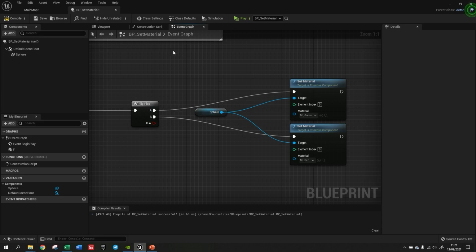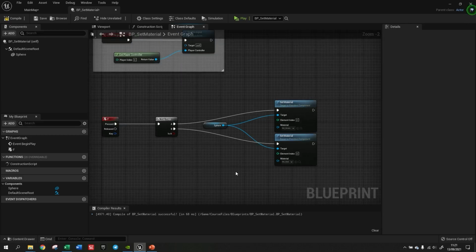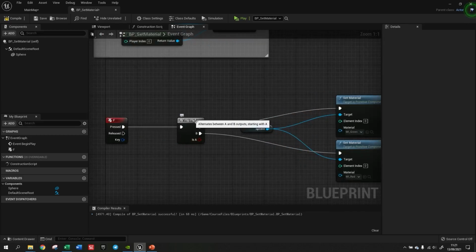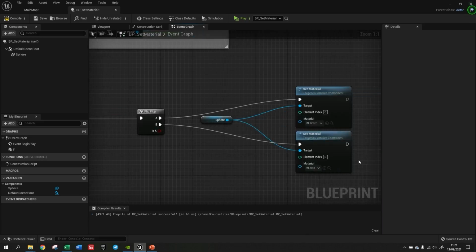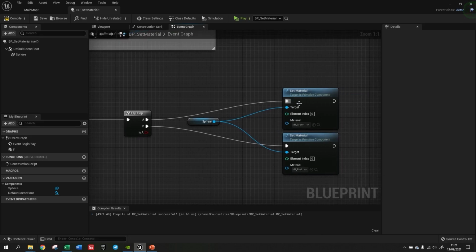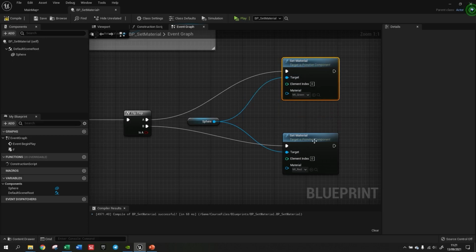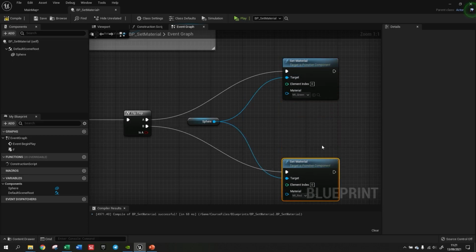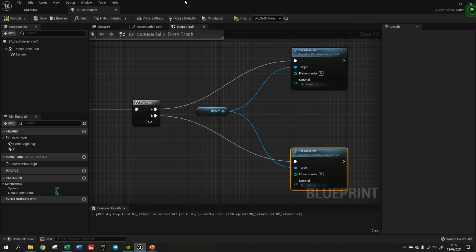Now, I could have many more options, many more colors, but I wouldn't be able to use the flip-flop because it only allows me to use 2 options. So in this case, we'll need to use the other node we looked at previously, like the multi-gate. And then I can add that and enable us to loop between all different options in there. You could have 4, 5, 6, 7, 8, 9, maybe 10 options and exchange between the order. So every time you hit F, it will run through the different order of colors that you've got listed. So this is a simple blueprint.